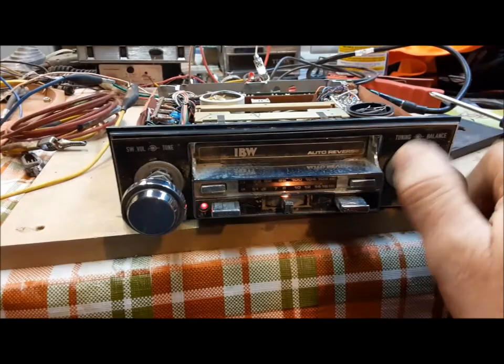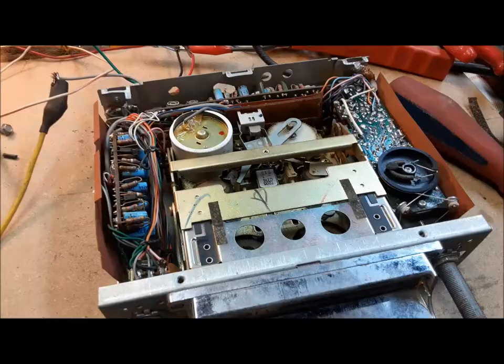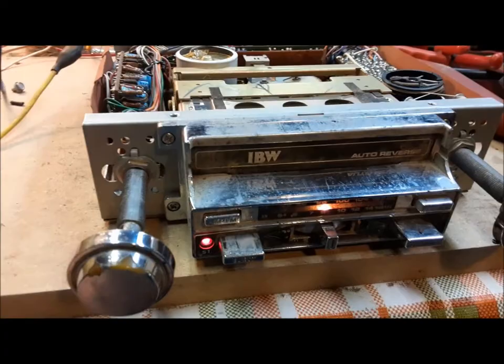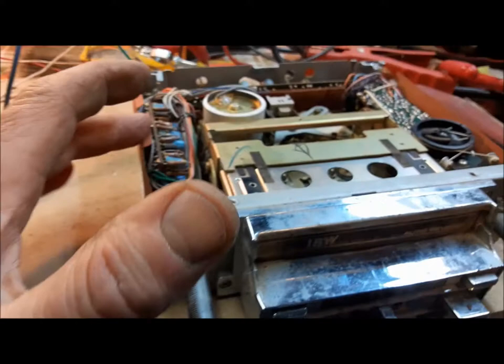So we're back in this guy. We've got the tuner working pretty well — it goes back and forth now. I've got it lubricated and freed up a bit. Now we've got to figure out what's up with the tape deck, so we're going to try and get it out of there and see if we can service it at all. Well, as much as I love this little guy, I'm going to have to give up on it. All I can get working is the FM. The AM is not too bad. But the tape deck — I tried getting it out of there but it's all integrated with the tuner. I'm not too good with these strings on the tuners. It'll get destroyed, it'll never work again. So I don't know what I'm going to do with it, but for now it's just going to go on the back burner.